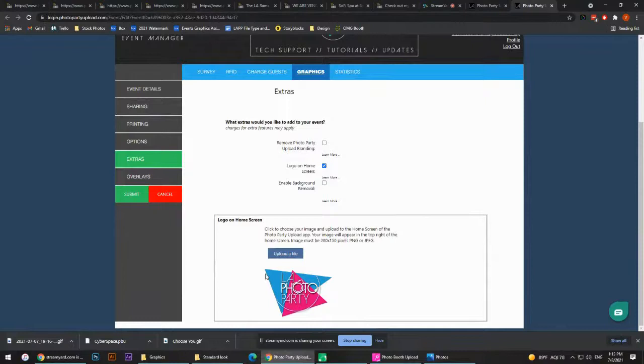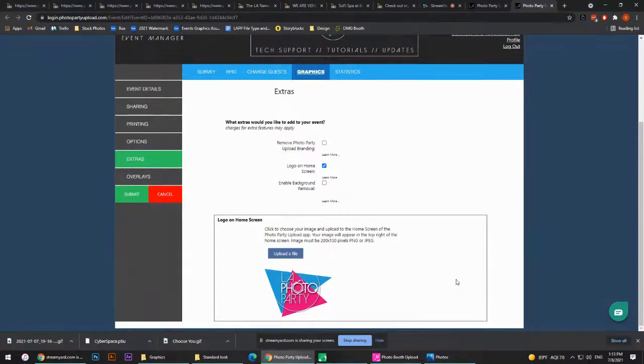Please note that there are very specific image size files that have to be in here, and we tell you it has to be 200 by 150 for this to work. Again, the image sizes and all the guidelines are on our support site, so check those out. Any questions, feel free to reach out to us. We can provide guidance and help on how to get that done.